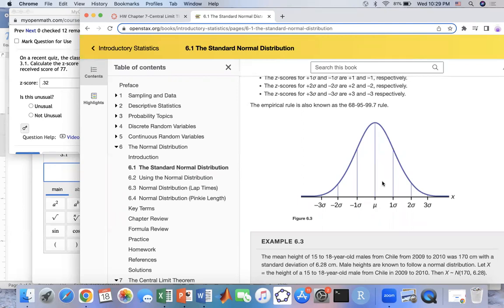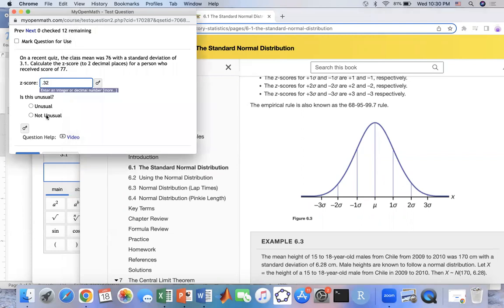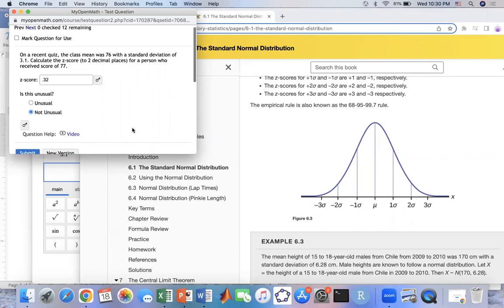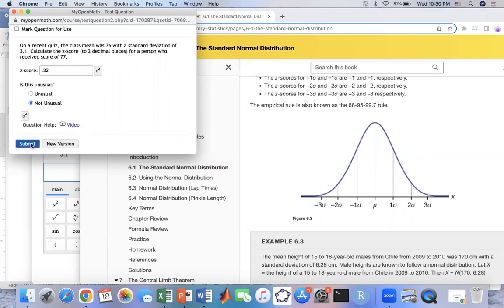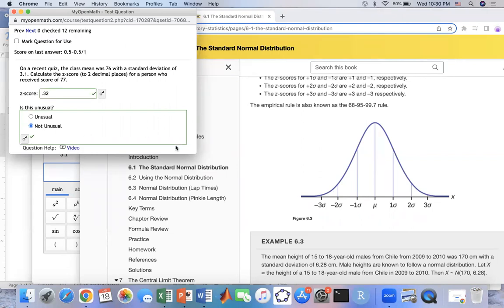So in statistics, we never say something positive like that, but we say it's unusual that way. And this one, you say not unusual. You don't say usual. In this case here, you would choose not unusual, because unusual has to be plus or minus 3. So outside, that's this area right here to the right, and this area to the left. That would be unusual. Our data in here is not unusual. So that would be the answer you submit. You should have the correct answer for this. So now you can try your homework.